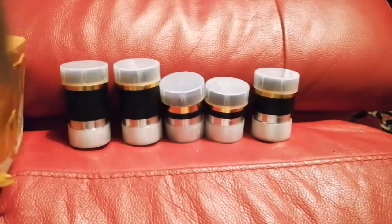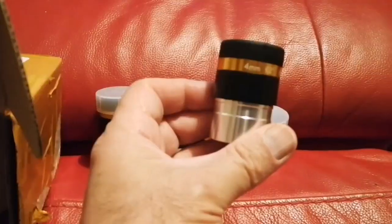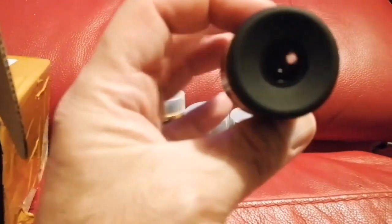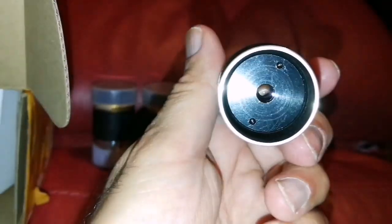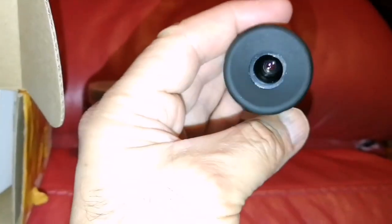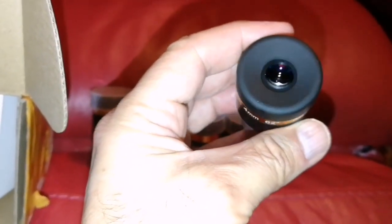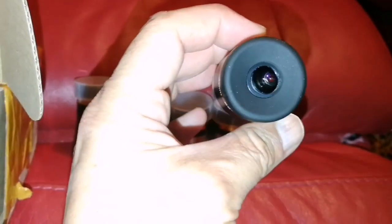Let me show you the 4mm about the lens. The lens is quite big actually, but the eye relief is small. Using the flash so you can see inside — there's a little Barlow-kind of lens at the end that you can remove, which makes it something like a 7 or 8mm. That Barlow has caused the image to be a little bit distorted, some people say.